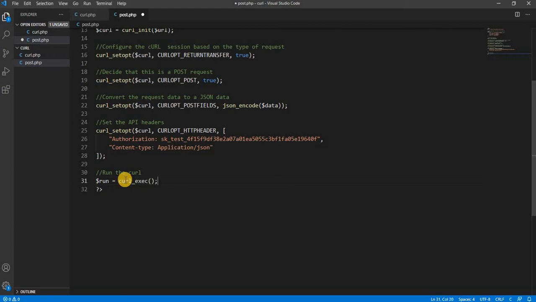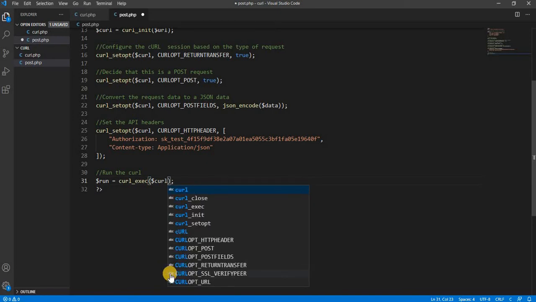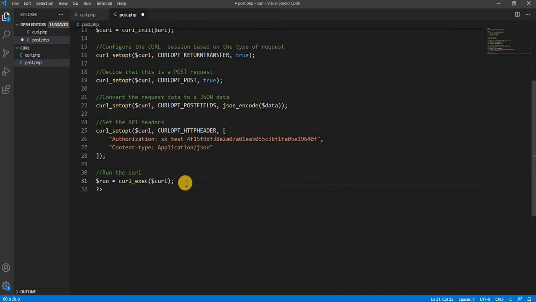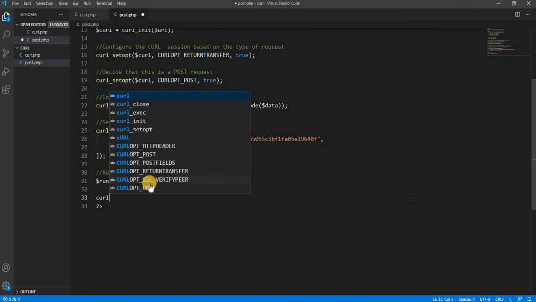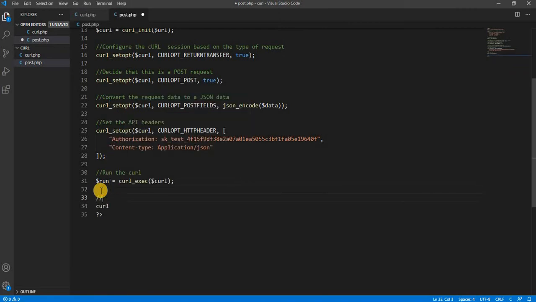And within this place, of course, you know the parameter that we need right now, which is going to be cURL, talking about where we initiated the call. So this is going to be cURL, like that. So that will be the next thing that we need. Then finally, let's close the cURL. To close the cURL is really very simple. We're going to use the function called curl, and I should put a comment above. Let's just say close cURL session, and that is going to help free the memory.